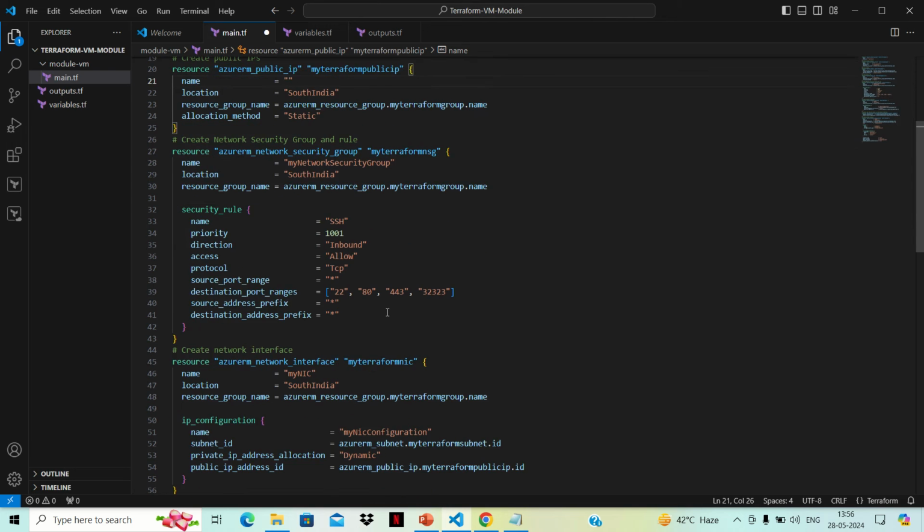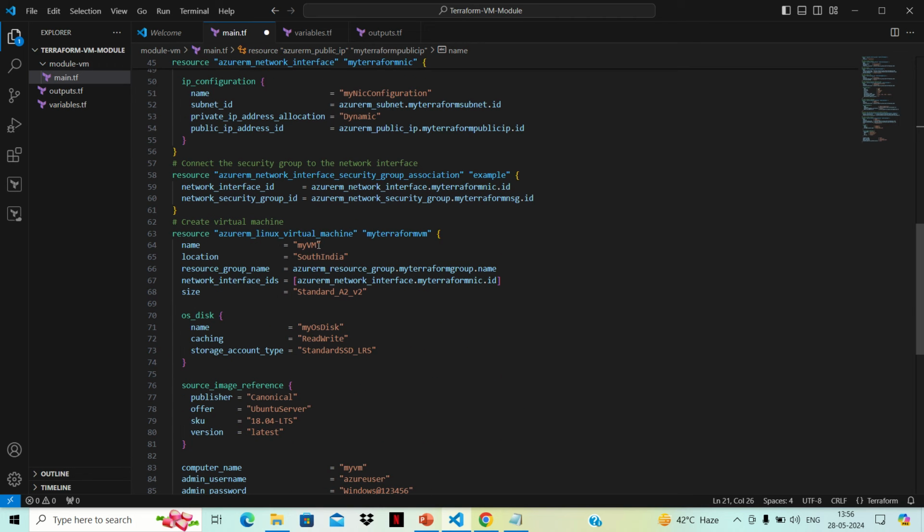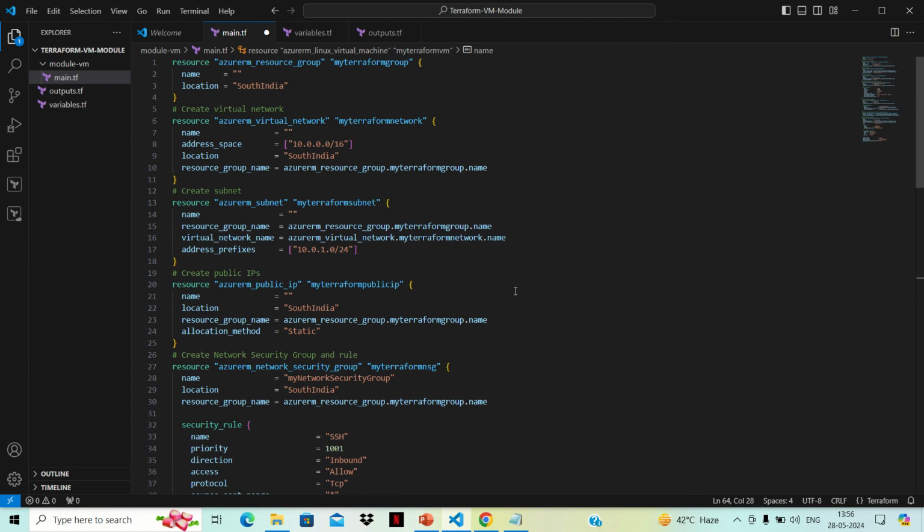And the rest, I think we don't need to make NIC and everything variable. Last, I want to make a variable for the name of the virtual machine. So in this way we can create a variabilized approach.